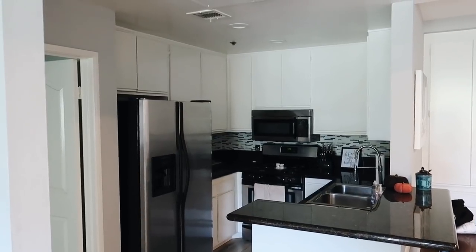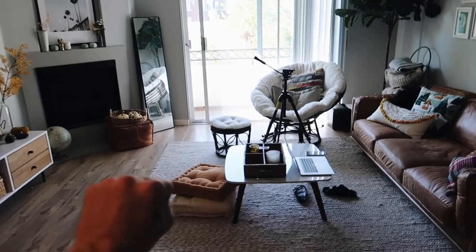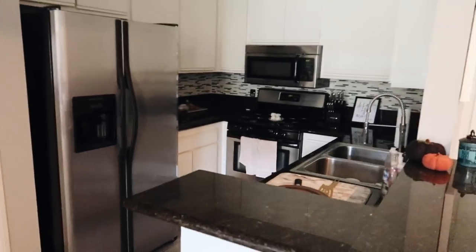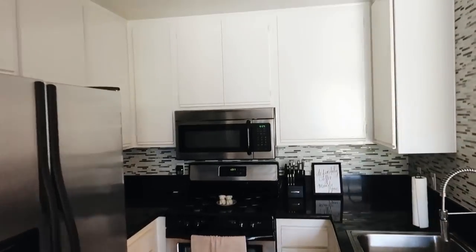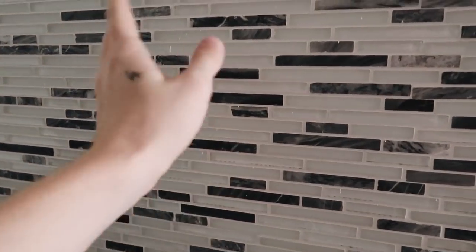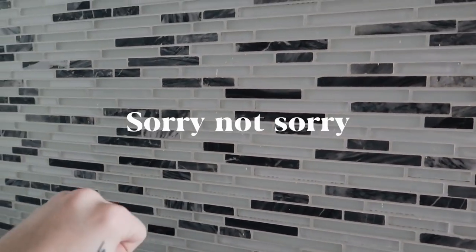Here is the kitchen space just so you guys can see — it is pretty small. When I walk in here there isn't a ton of walking space. The living room is here, there's a little bar area, and then the kitchen is right here. It has this backsplash which is honestly probably my least favorite backsplash of any apartment. I feel like any apartment complex just always decides to put this in when they don't have any design style.